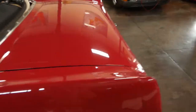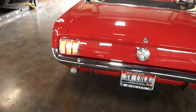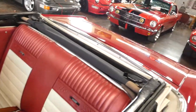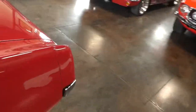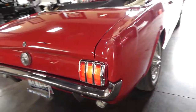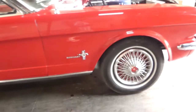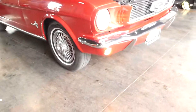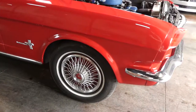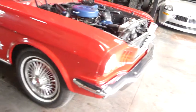I just had this inspected today. All your fluids underneath are good — even the rear diff fluid is really good. Super tight under here. Some of these old cars you have to spend a bunch of time tightening up bolts and everything is loose. Not the case with this car. We'll go drive it. Just a really functional driving car. Steel wheels with hubcaps — I just think it works really good.